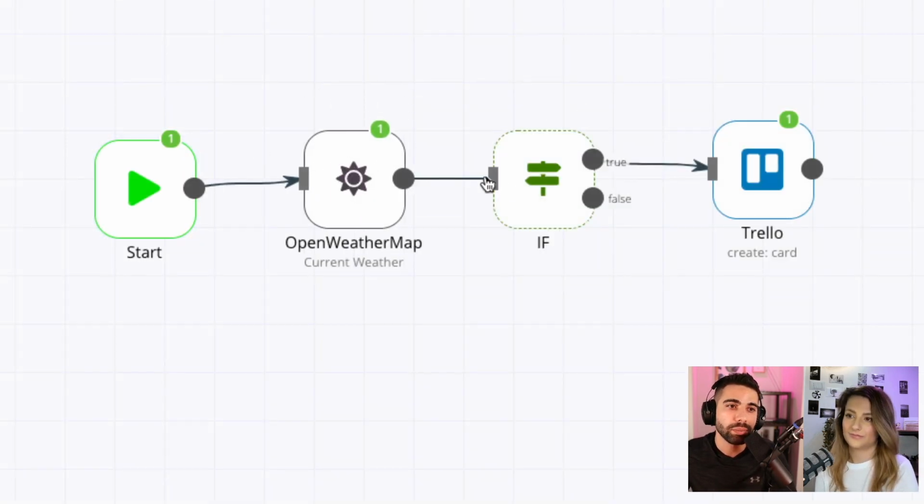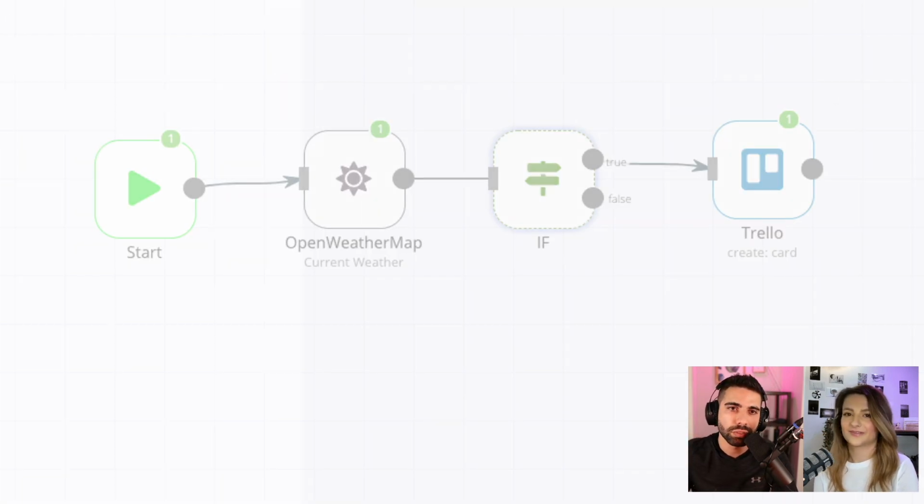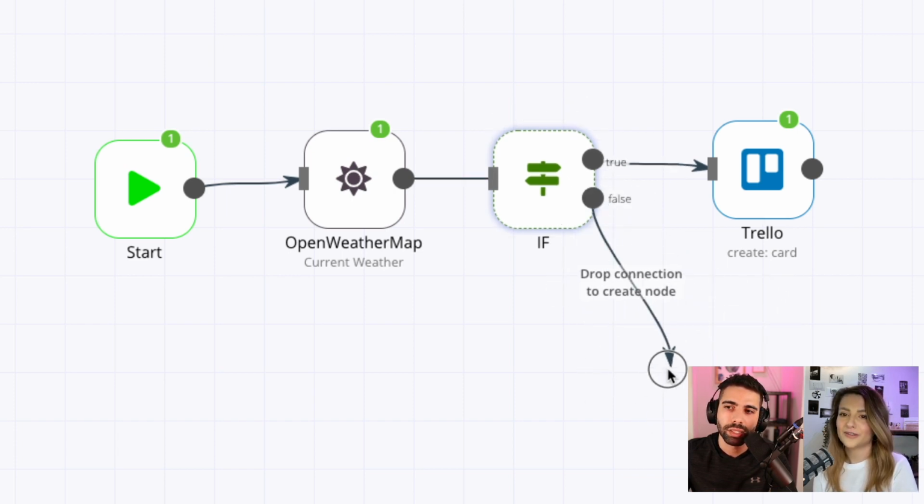But now in the if sentence, you can go into this block and say, okay, if the temperature I get is over 8 degrees, then put it out. If it's below, don't, or do something different. If it's false, do something different, like play a song or send a message, like, hey, don't forget your coat. You can do the Spotify one in the if sentence.